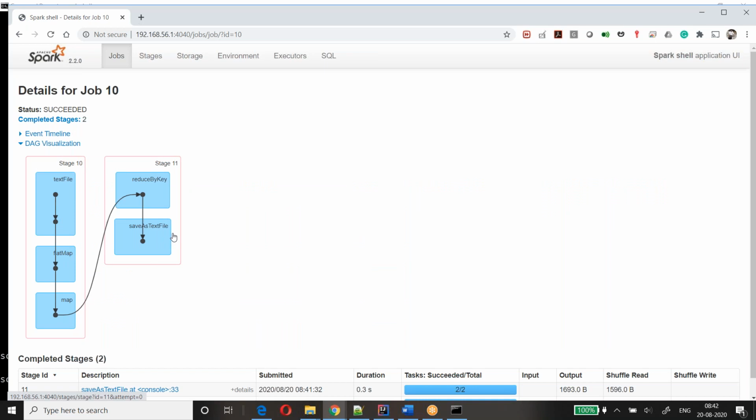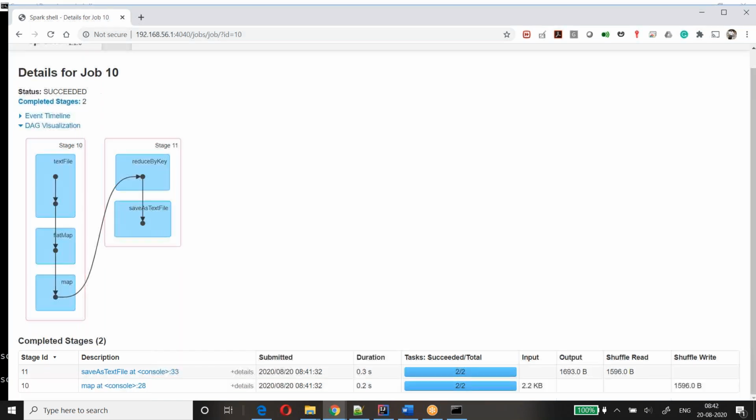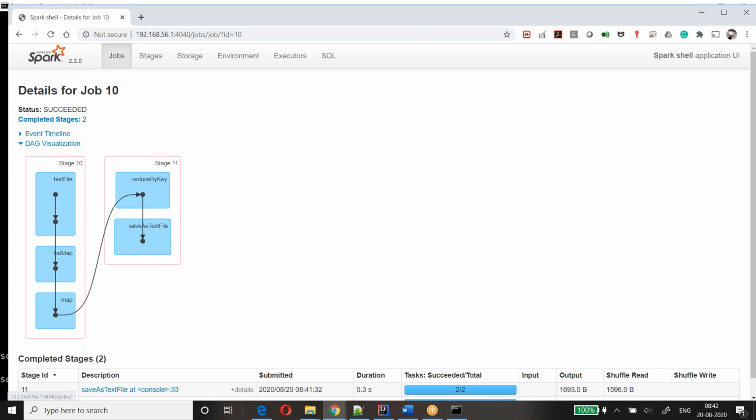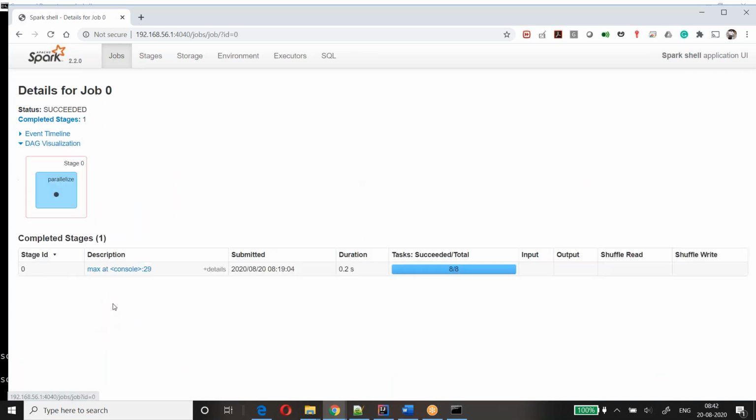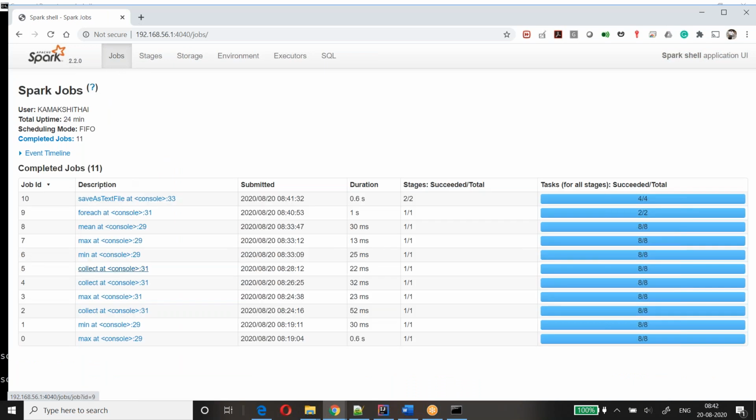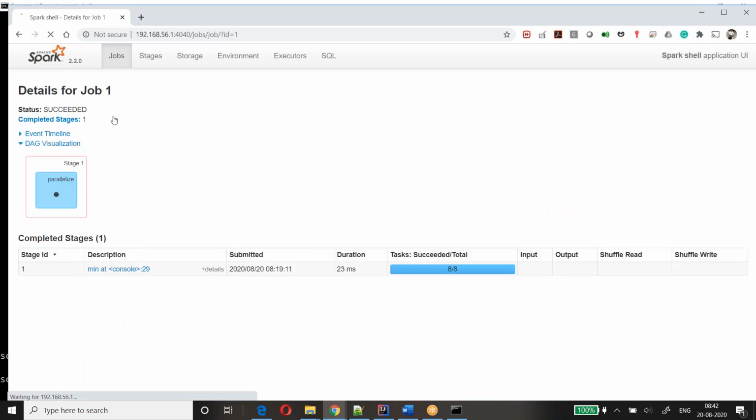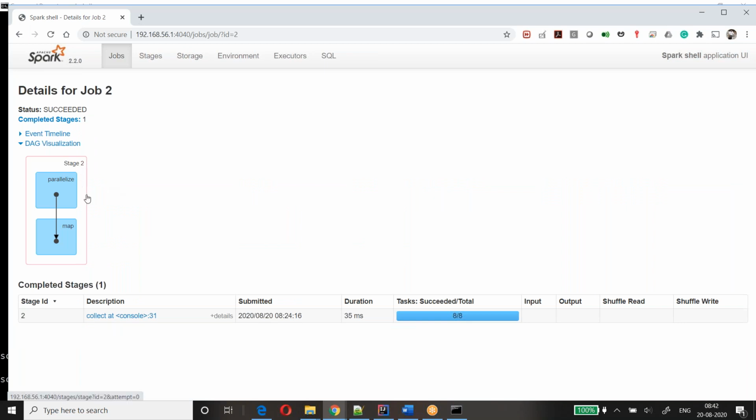You remember when I was explaining the Spark flow, I told you the driver program will go through your transformations and understand them, and it will create a DAG, and after that it will apply the optimization, then it will prepare the stages, right? So look at the stages. Stage 10, don't worry about the number here. The very first one we executed, max, will be stage 0, and what we executed next, min, stage 1. So it will count like that. You don't really worry about the stage number.